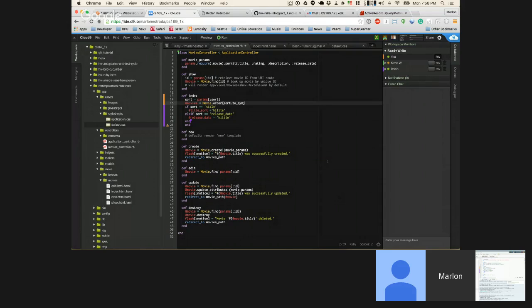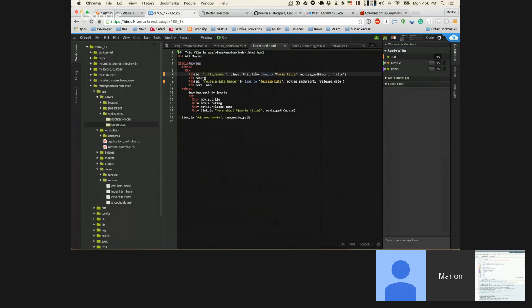And then if we go take a look at the index HTML. Okay, so I'm in the index HTML. All right. And then the class equals, whoops, what happened? Command Z, yeah. You have the whole thing highlighted, that's why. What did I call it? Did I call it title header? Title sort.